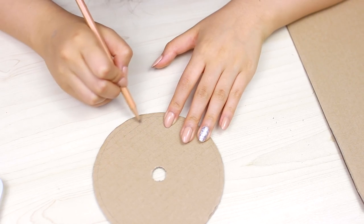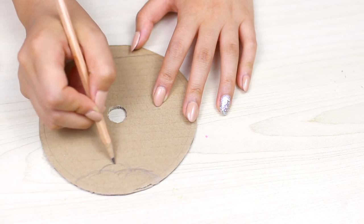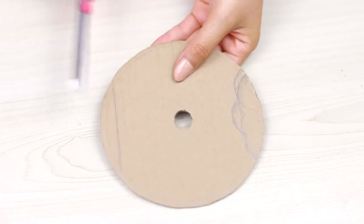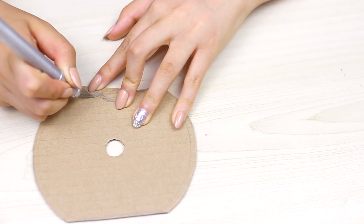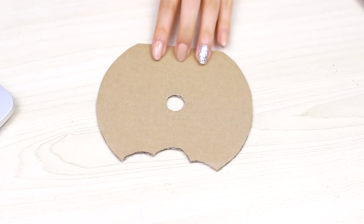Once I was done cutting that out, I took my pencil and drew a line across the bottom so that it could stand up by itself. And then on the top, I drew some bite marks just so that the phone would fit in there better. And then I took my scissors and cut out the line at the bottom, and I used my X-Acto knife to cut out the bite marks. And once I cut that out, that was what it looked like.